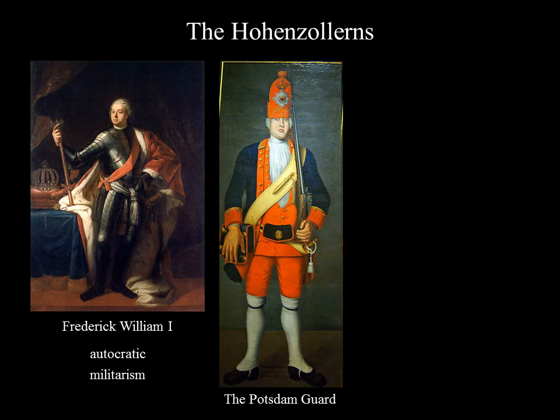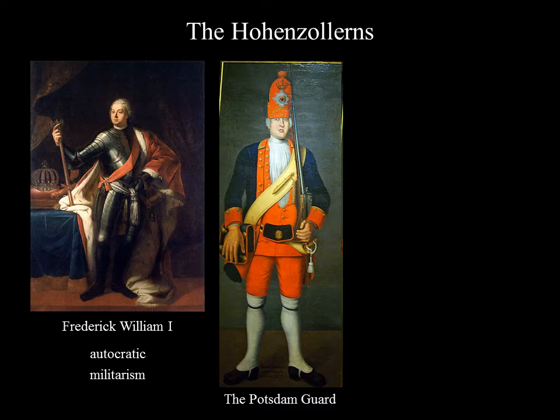Frederick William I was married to a woman named Sophie, and Sophie was the daughter of, his title was Elector. He was the Elector of Hanover. Hanover is another German-speaking kingdom that's right next door to Prussia. The reason why I'm mentioning this, just to show you how kind of weird some of these connections are, Sophie's father was a gentleman named George, so his title was the Elector of Hanover. And right at the end of the 1600s, beginnings of the 1700s, over in Great Britain, the Queen of Great Britain, her name was Anne. She was the last of the Stuart dynasty that we'll be talking about in another chapter here.